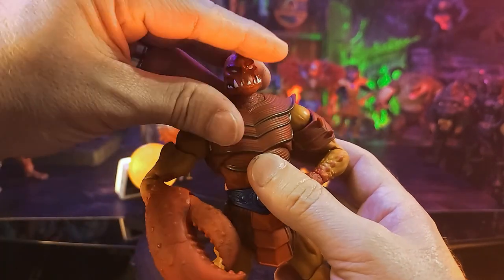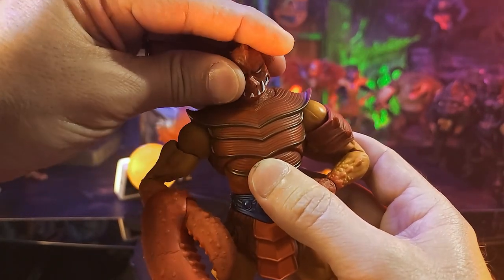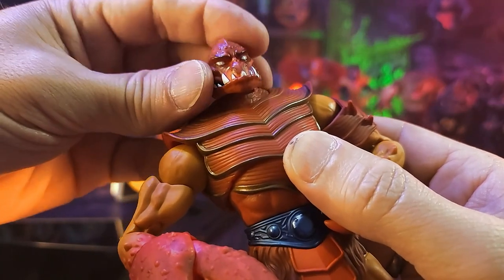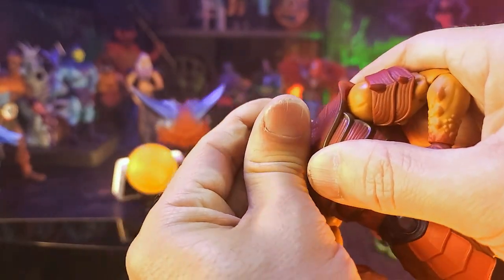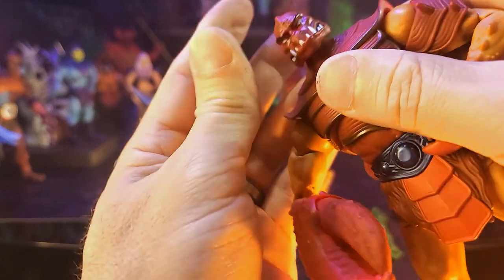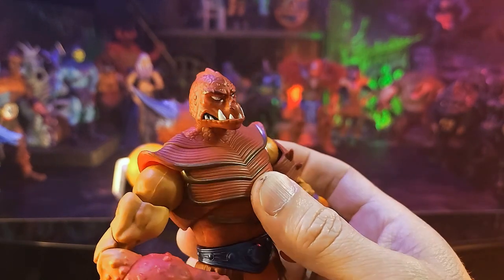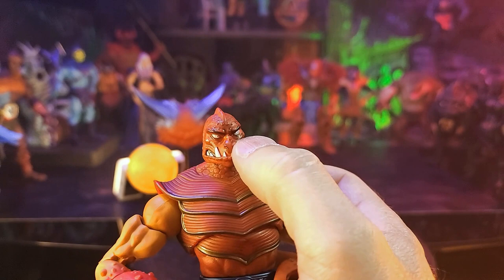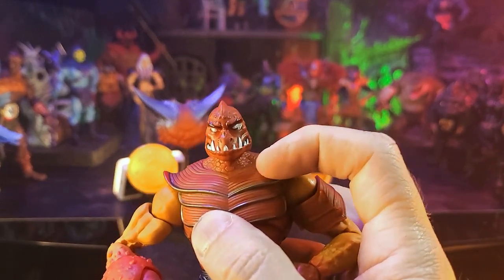Let's go ahead and look at his head. He's going to be able to look up a good amount. He's going to be able to look down all the way. He does not get any head tilt because it kind of sits low on his shoulders. And so what I have been trying to do is work that peg down about halfway, so that it doesn't look so flush. It gives him more of a neck. I just feel like when you pop that peg all the way up in that ball socket in his head, it gives him a no-neck look, a little bit too close.